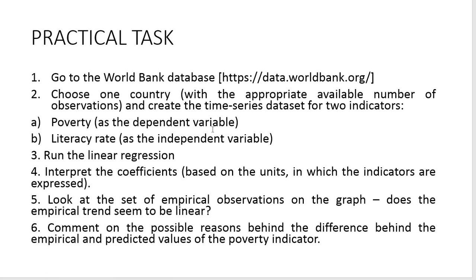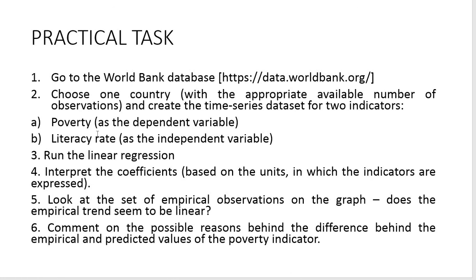So your practical task for this week is to go to the World Bank database. You have to choose one country with an adequate available number of observations and create a time series data set for two indicators, which are poverty and literacy rate. You have to specify poverty as the dependent variable and literacy as the independent variable. You also have to explain the logic behind this specification and find some justification in economic theory.